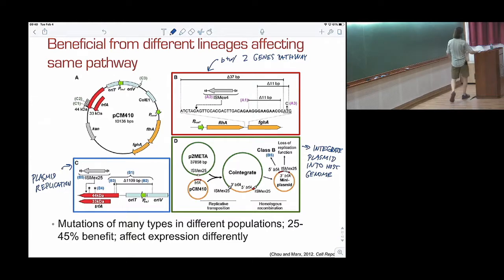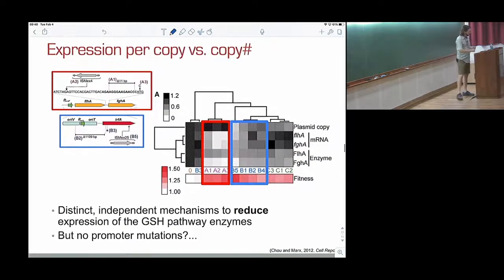Those sorts of combinations. And so what do these mutations do? So David measured multiple different properties. He measured plasmid copy number, so getting at ploidy. And so that's the first set of the black and white heat maps for each of these different mutations. Measured the mRNA levels, measured the protein levels, et cetera. And you can see that you get a different sort of pattern.